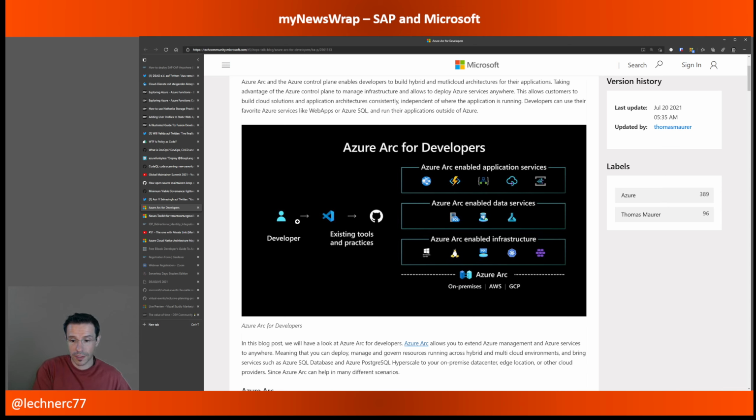So you can deploy Kubernetes cluster, you can deploy a virtual machine on-premise if you want. You can deploy a PostgreSQL or MS SQL on-premise into AWS, or even functions, logic apps, API management, and event grid that you can deploy to Azure, that you can deploy to AWS. And Azure Arc is kind of bridging all the gaps in order to do so.